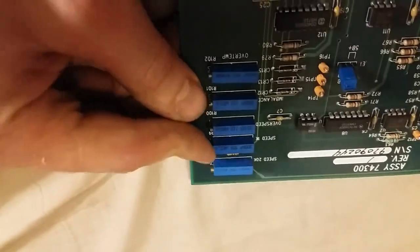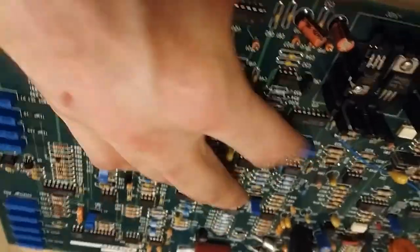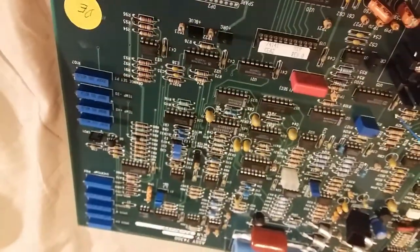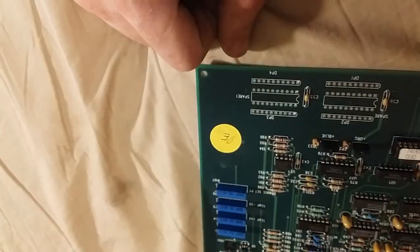I like these. These are potentiometers here. I like the style of them, the long potentiometers. So I might desolder those and just add those to my parts bin, just because I like the old design. You won't find those. The new design is kind of more like this box here. I'm not really a fan of those box shapes. There's a couple different designs, but you don't really see this too often on circuit boards anymore, just because it's pretty big. But I like that.